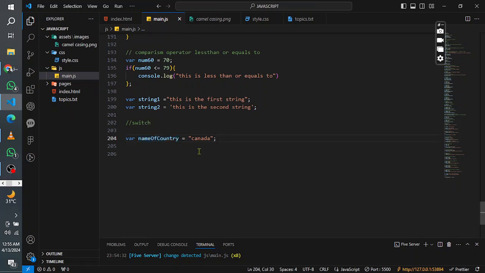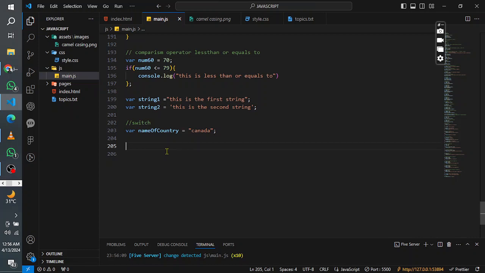The second point I want us to note is that in JavaScript you start counting from 0, not 1. In numbers you have 1, 2, 3, 4, 5, but in JavaScript you start counting from 0. We'll be going into that shortly, but this is how to use camel casing. It's quite compulsory to know camel casing, especially when we get into the document object model. So I will be starting up the switch statement.